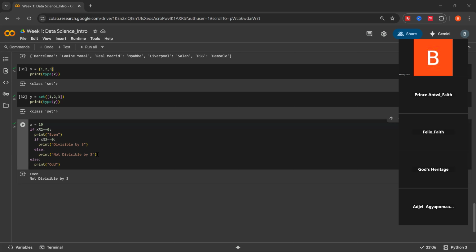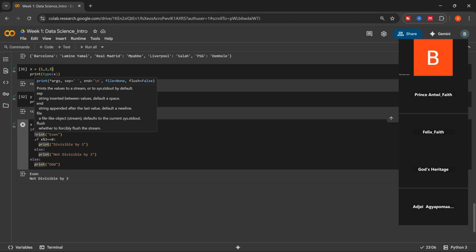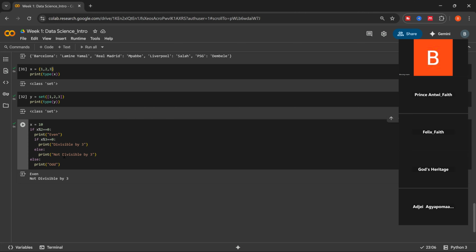Is the first else here, which is print not divisible by 3, applicable to the first print? It's applicable to this condition, the 3 one. You get it. Because of the indentation, the else is applicable only to the condition if x modular 3 equals 0.